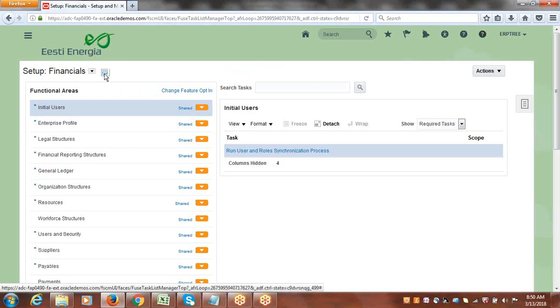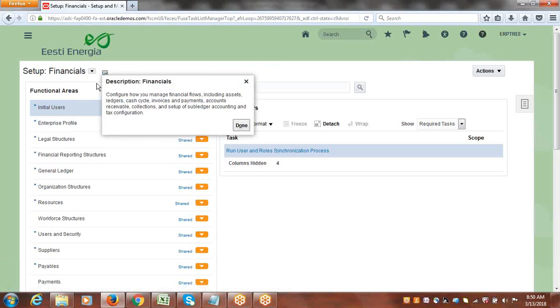Just click on the description. You can see what the Financials offering consists of. It consists of financial flows including assets, ledger (assets means fixed assets, ledger means general ledger), cash cycles, which represents cash management, invoices and payments, accounts receivable and collections, which is advanced collections, subledger accounting, and tax configuration, which is Fusion Tax.